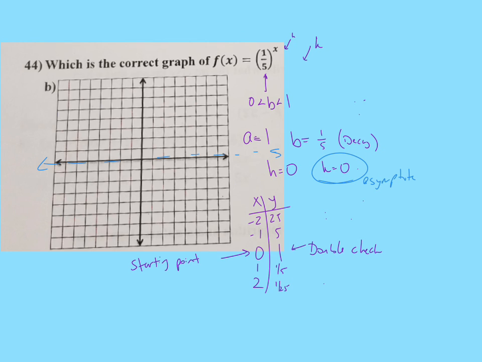Now, I can go negative 1, 5. There's a point. 0, 1. 1/5 right there, and 1/25 right there, and then we know that it's going to go really high, really fast. Now at the end I kind of messed up that graph a little bit, so I'm going to redo it, because I cannot cross that dotted line, right? It's not perfect, but it's about it. And that's it for this. I finished this whole video. Pretty quick and easy.